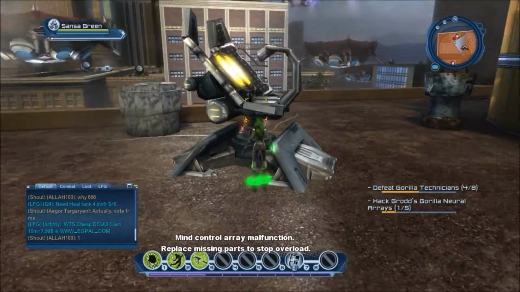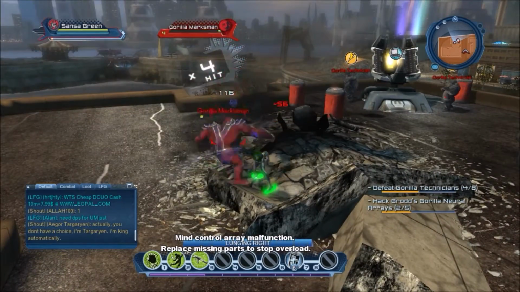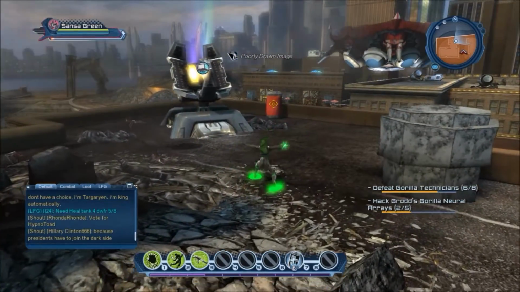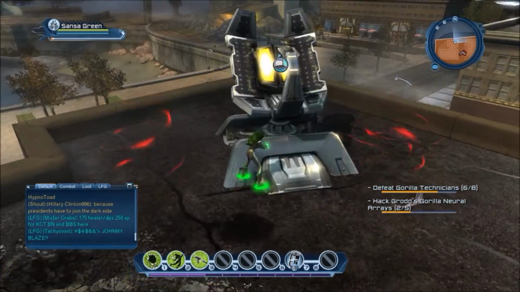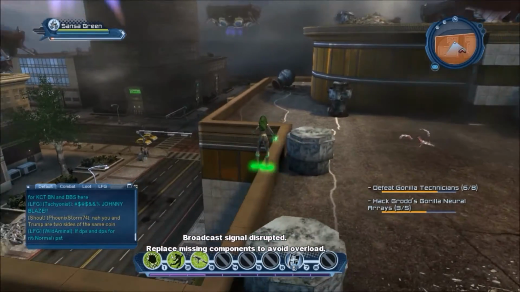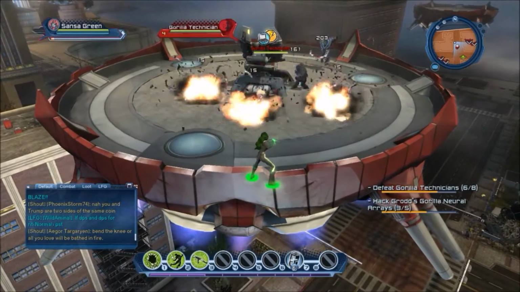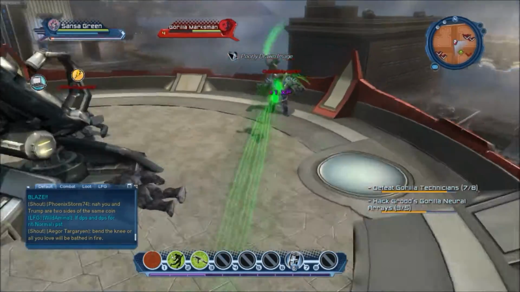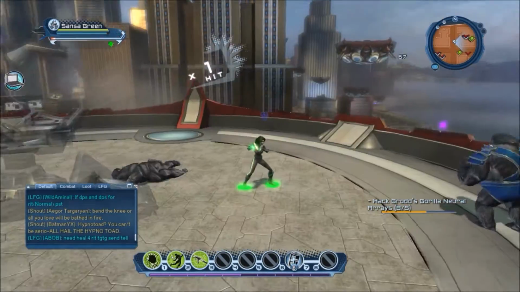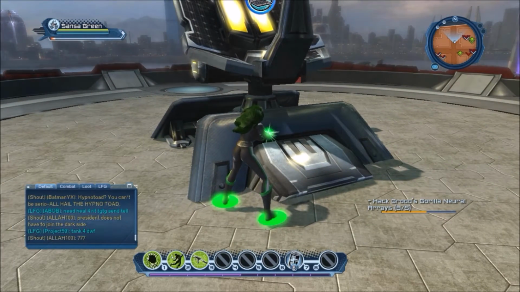I'm hacking the neural arrays. As simple as that. I can just break barrels, and of course you have to think about it though. How are you gonna do it? I love these combos, they are awesome. They're powerful too.